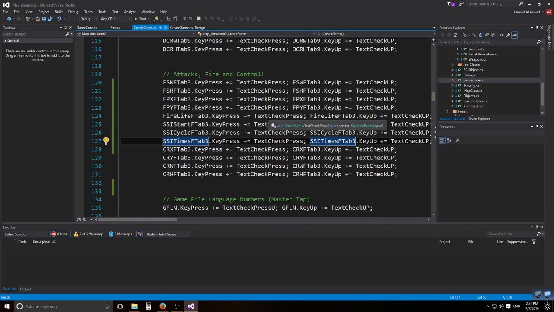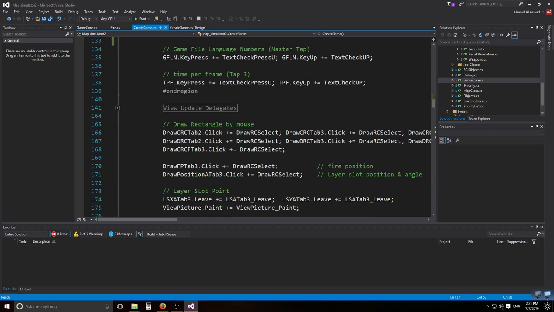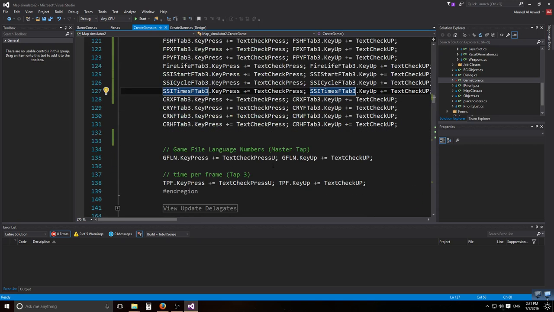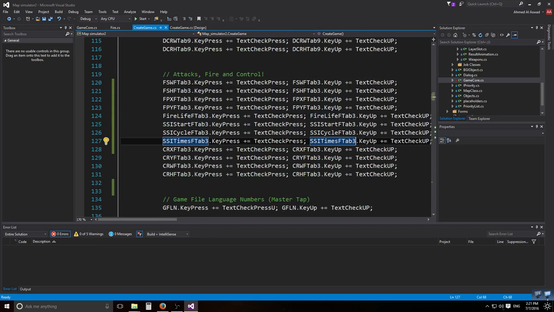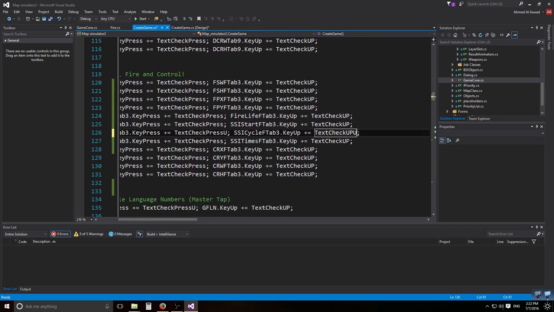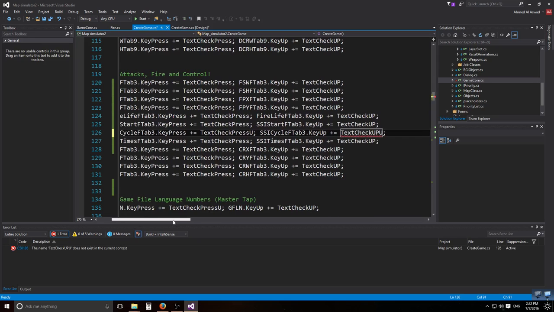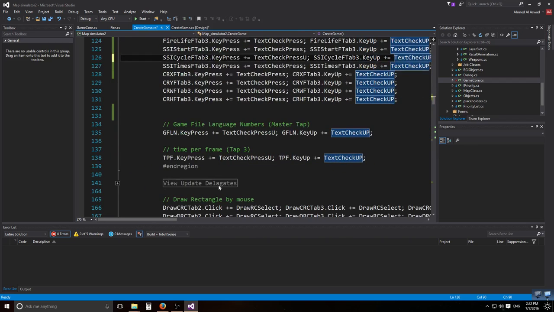So let me... so we said times accept negative, but this one didn't accept negative. Let me check what's the function name.